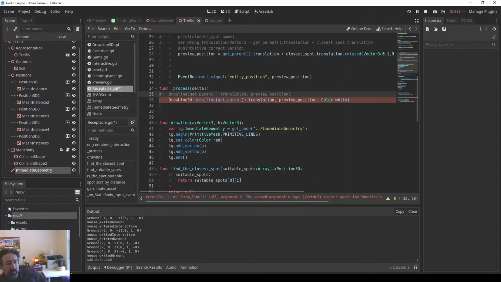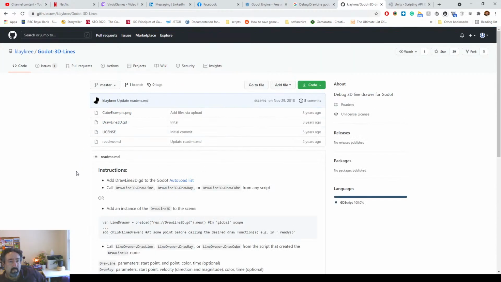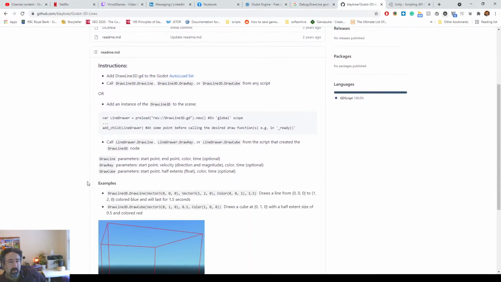So what's the line drawer? Draw a line. That's fine. Yeah. And yet it talks about a 3D vector 3 object.